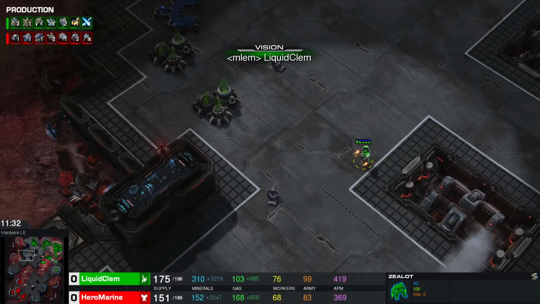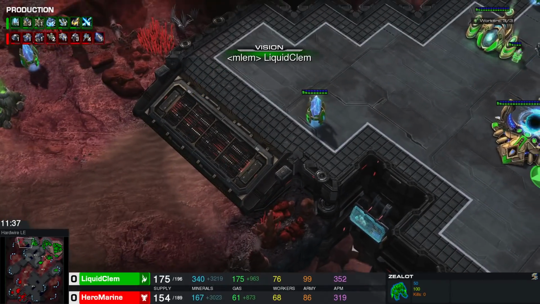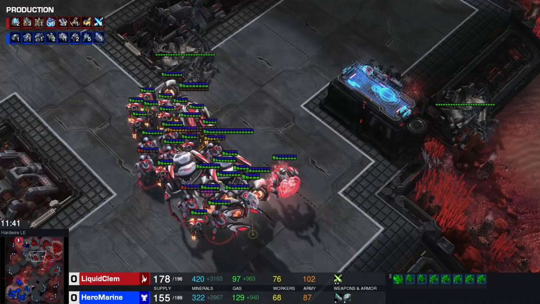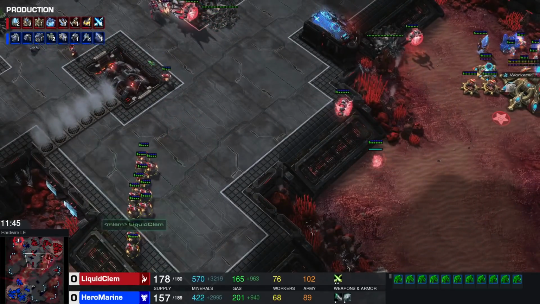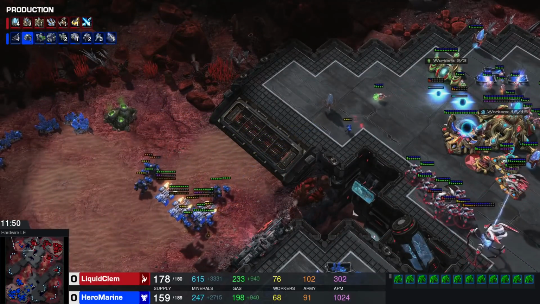The Zealot not going to be capable of spotting these 3 medevacs. Where are these 3 medevacs going to drop? They're going to drop straight into pylon vision. Clem will respond immediately. Prism with this army. Oh, big Zealot runby being sent out. That's a lot of Zealots. It's like, what, 11 Zealots or so. HeroMarine will need to start moving back.